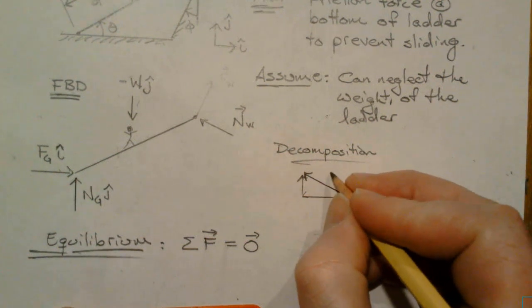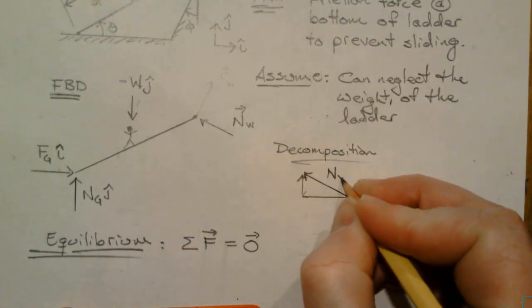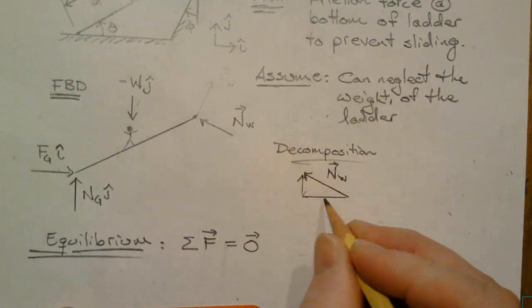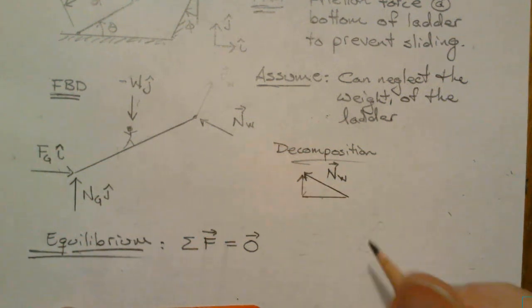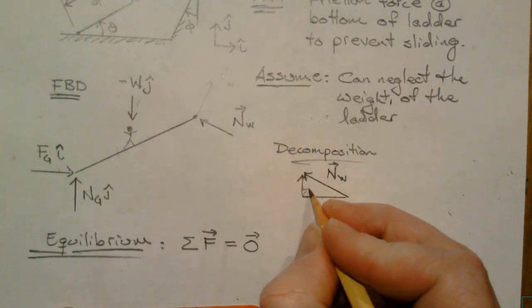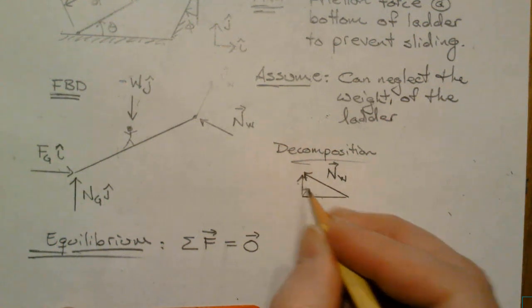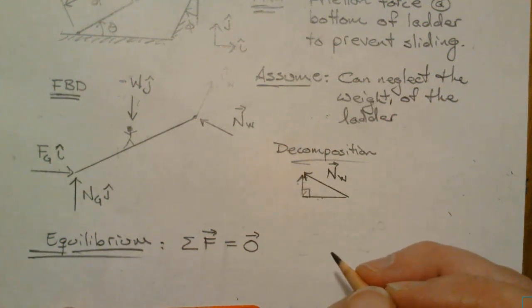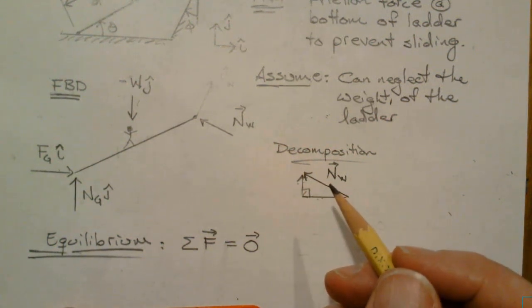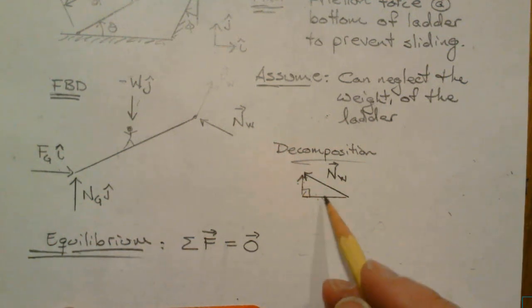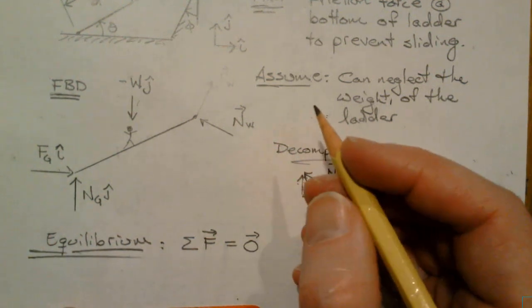Yeah, so here's the original NW, normal force from the wall. And I want to write it as a piece this way and a piece that way. Right? The right angle here goes between the component vectors. Cool. So the way to decompose this thing is really a matter of writing this force triangle right here.